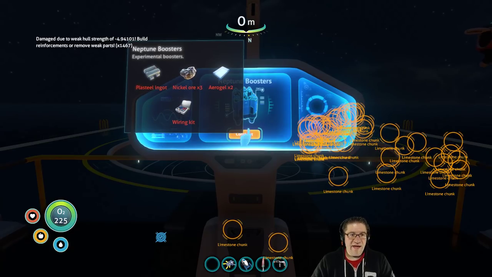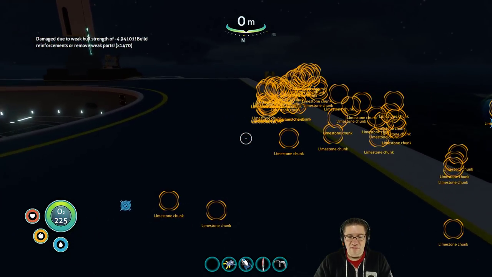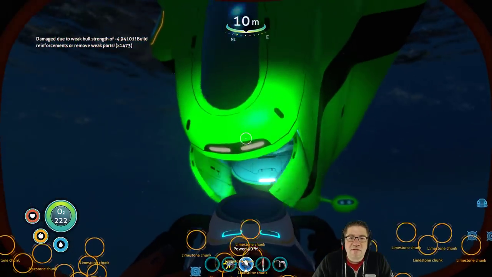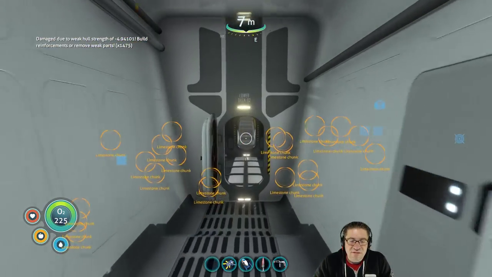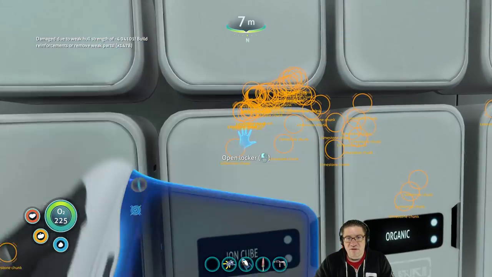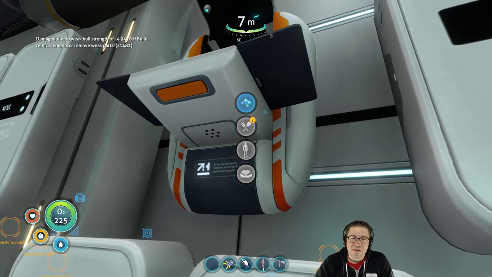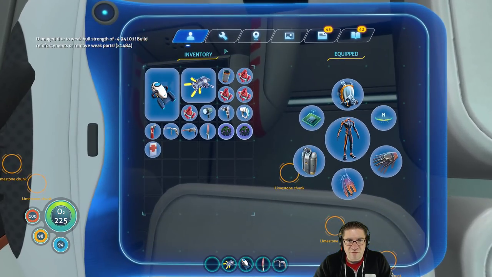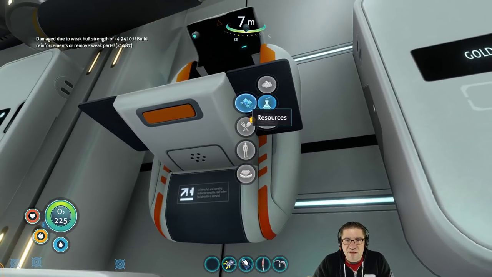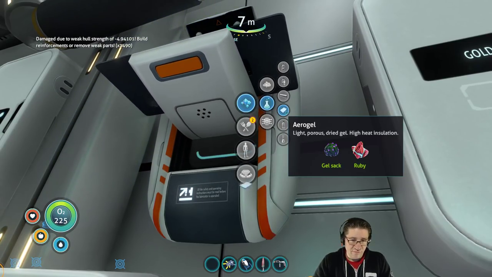Okay, we need aerogel, plasteel, wiring kit, nickel ore. Aerogel, wiring kit, plasteel, nickel ore. Okay. So to make the aerogel requires the rubies and the gel sacks. So it takes 4 rubies, organic, 2 of the gel cells. Is that what we need? Hold on. I don't want to build it without thinking this through first. Two aerogels, okay. Need one. I guess I didn't need that many rubies. Two.